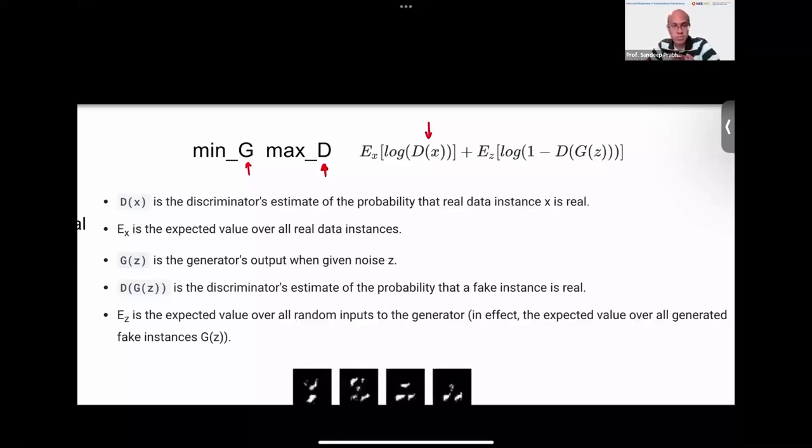It is D of X, right? So you maximize that while minimizing the G of Z. What is G of Z? G of Z is the output of the generator, right? So cross entropy, you have positive and negative class labels, positive log, negative log of 1 minus that. Okay. G of Z. So if you look at this, it's actually very simple to see, right?